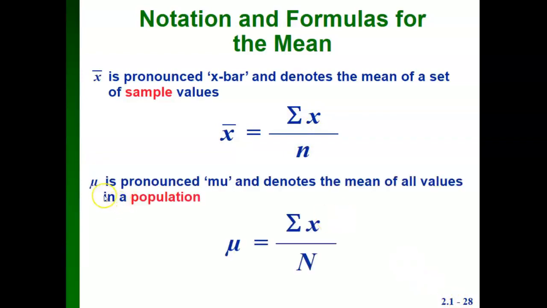Another form of this formula, this is if we have data from an entire population. In this case we usually use a Greek letter called mu. This is telling us to add up all the X values and then divide by capital N, the number of values in the entire population. The only difference is that X bar is for a sample, and mu is for a population.